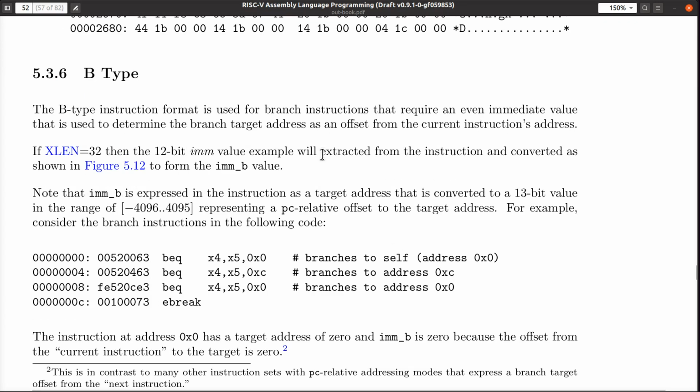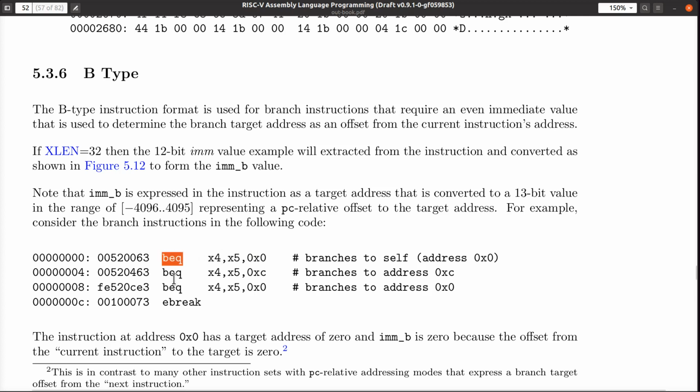Let's look and see what these instructions look like in the source code now. All right, we're all kind of accustomed to the idea that it would be nice to have the programmer be able to write programs in a domain that they understand. Otherwise, we'll just be typing in these hex values all the time, right? So let's say I have an instruction sitting in my program, and I want to branch to address 0. Well, this is an instruction stored at address 0. This is an endless loop. Okay?